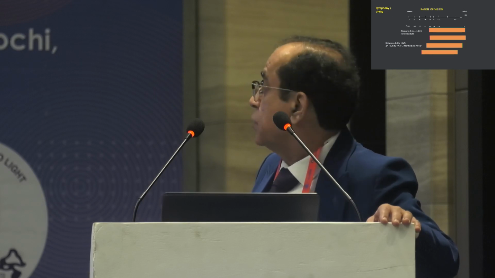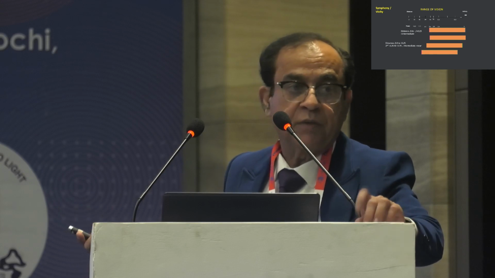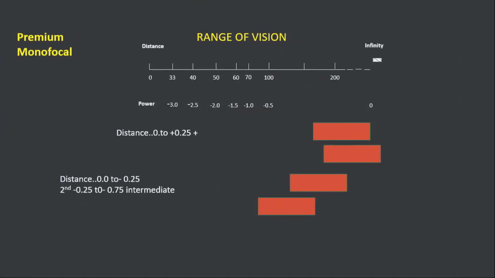But if the patient wants a little more near vision, not only for mobile, then you make one eye 0.25 and the other eye minus 0.75. Then he will come to this 40 centimeter range, where he can read the finer print. And mind you, this reading is 40 centimeters for N6 or something. When the image is enlarged, the patient can read the mobile very comfortably, or the print like a religious book, even with these lenses, even if you don't adjust for that.